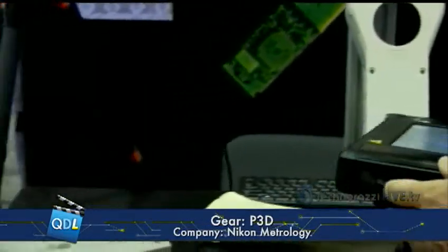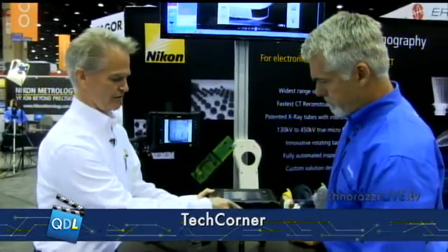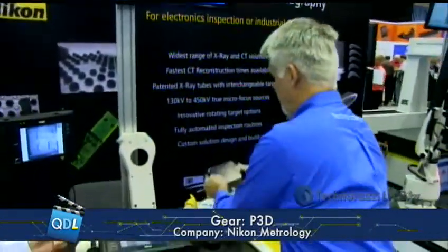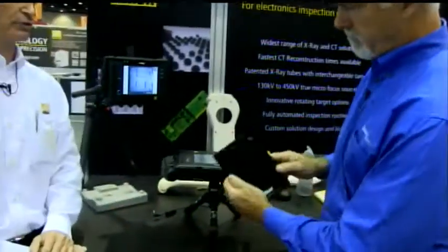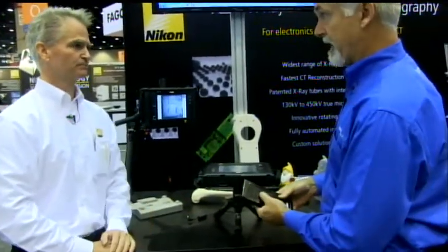So kind of give us the demo here. Completely portable. You have the ability to capture your data on an SD card. If you have a Wi-Fi enabled SD device, that will send the information straight to your PC. Also USB ports and digital video, if you want to project this onto a larger monitor. You have 40 minutes of life with the battery that comes in the system, and 4 hours of battery life if you use the extra battery pack. And this just plugs in? Just cables in.